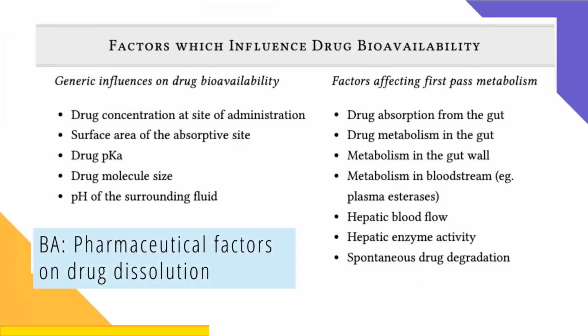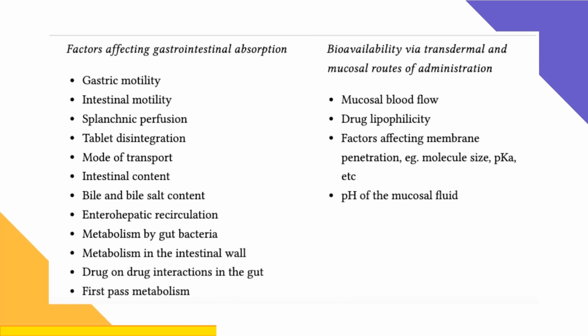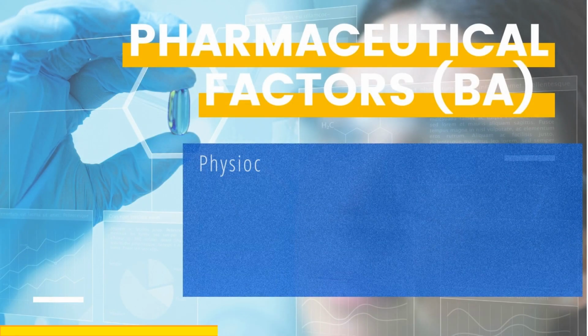In the table, we can see that there are lots of factors that can influence the drug bioavailability. For the topic on BE, we'll only focus on those pharmaceutical factors which we can change in the formulation, but not on those factors that we can't change, like the physiological factors in the body or the drug characteristics itself, like the drug pKa.